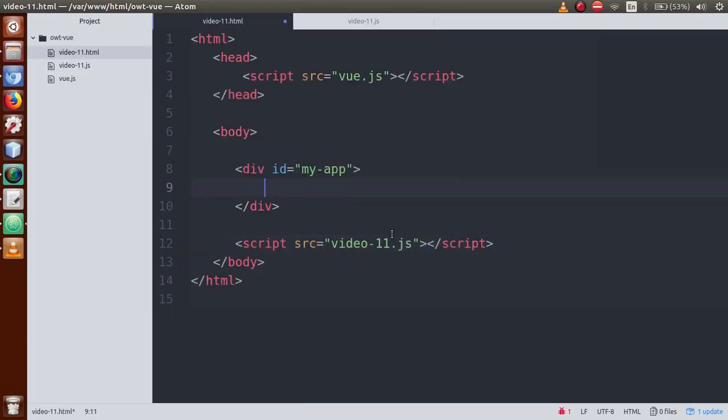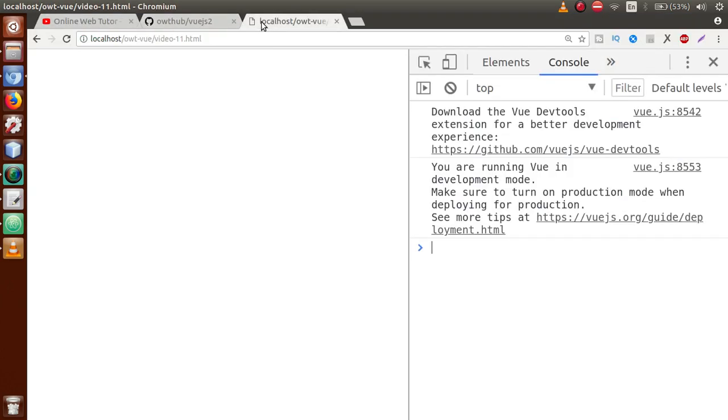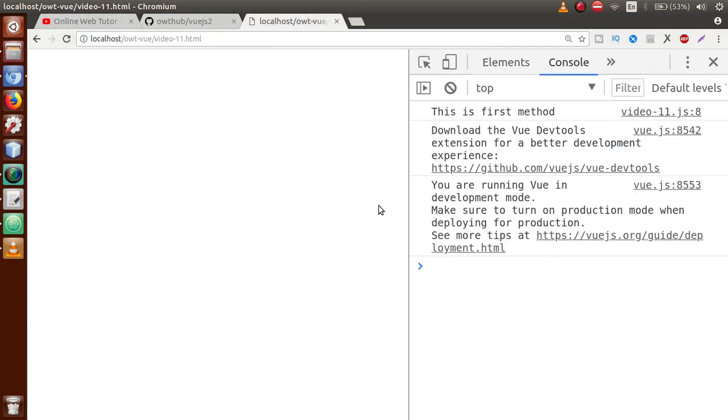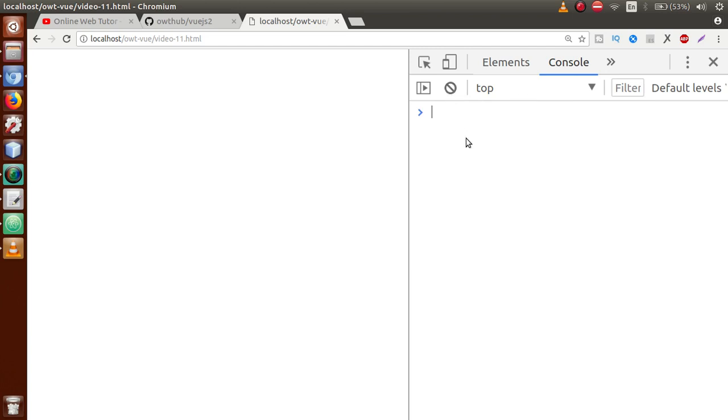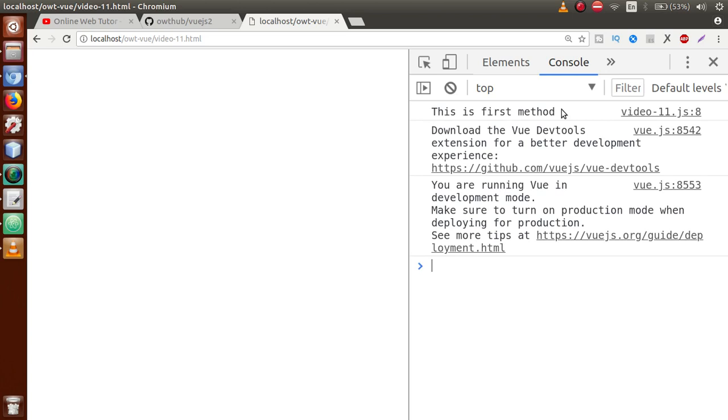And how can we call that? Simply, this is the way to call. This is the function name with parenthesis symbol. So just save this file, go to browser and let's refresh this page. And as you can see, it is not running. Let me check that. And actually I think guys it is running. Here is the message. Okay, so first of all let's clear console and here is the message as you can see.